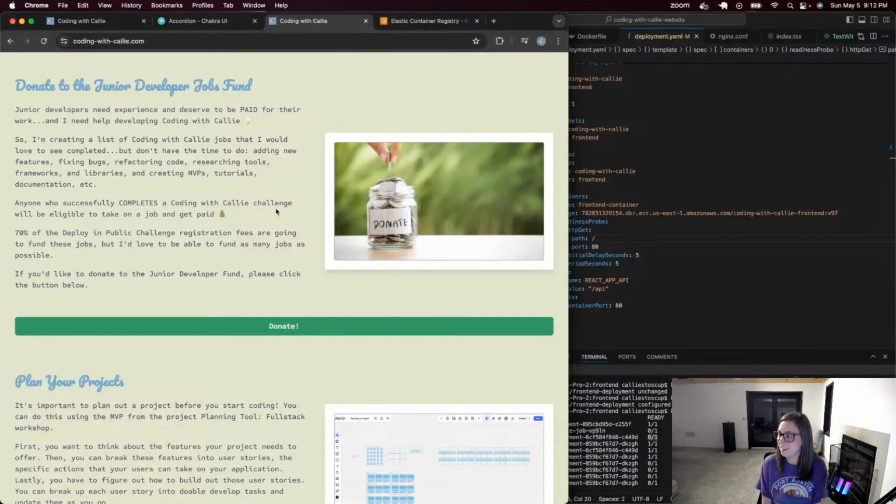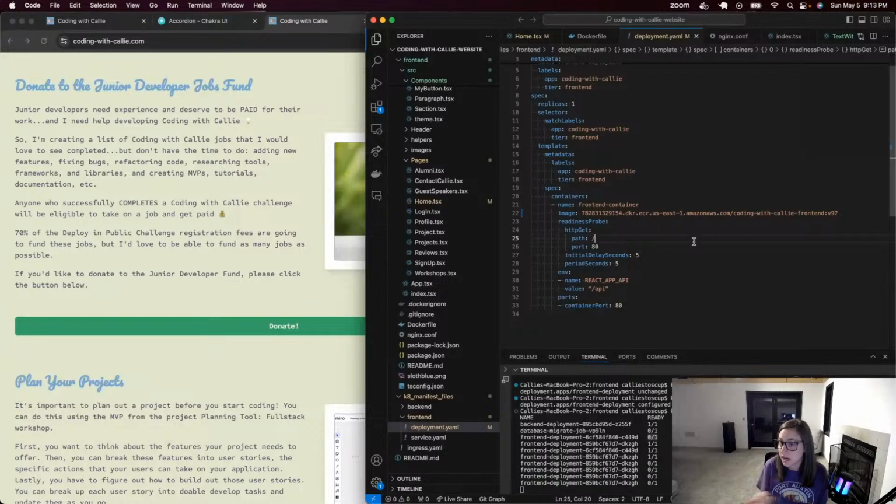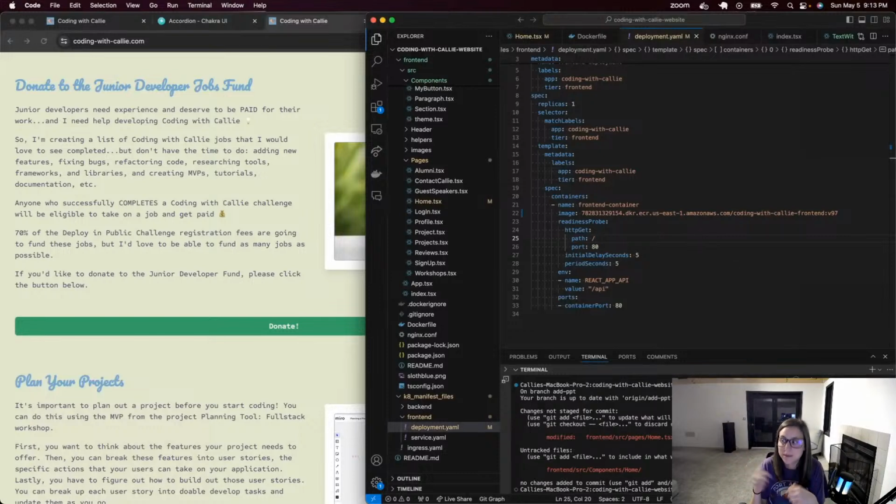Thanks, Eduardo. Yeah, the version swapping is super cool, and that's with the readiness probe. You also can have liveness probes, which we'll go into in the Deploy on Public Challenge. But me being lazy, creating my MVP, didn't have one. Also, if we had a CI/CD pipeline and GitHub Actions, as soon as we pushed our changes to GitHub, this would all happen without doing it manually.